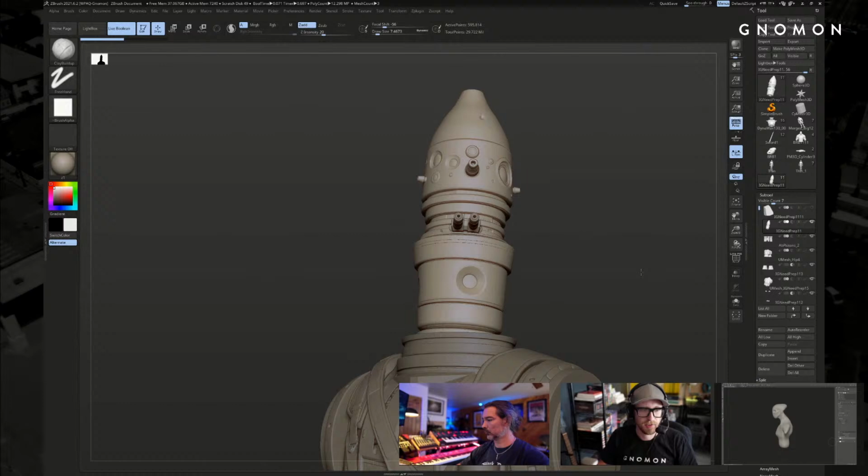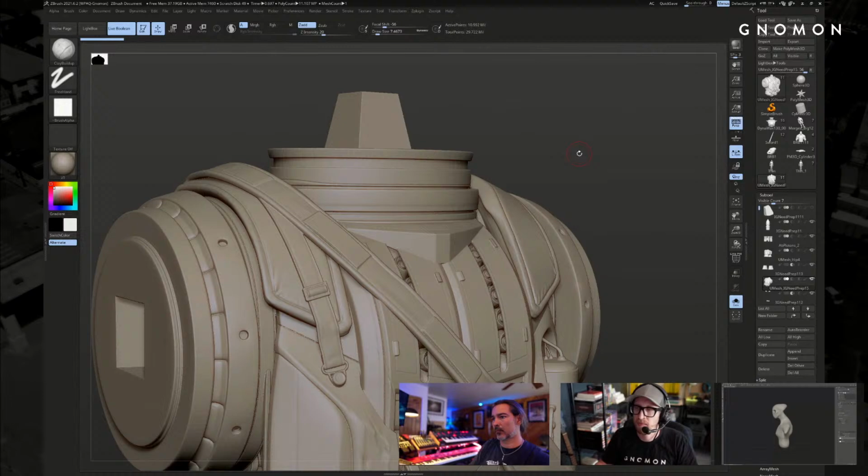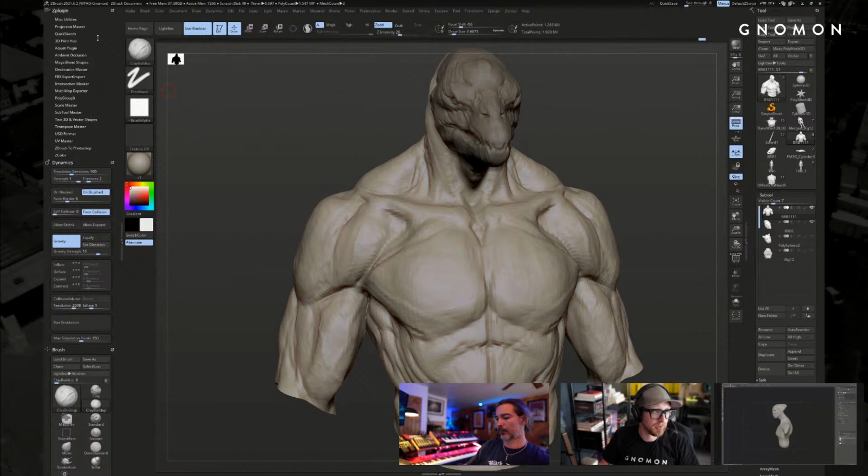So in this instance, this is where I would be decimating this specific piece because it's just way too many polygons. 10 million polygons for just one piece is way too much. So I try to keep them under a million, under 2 million individually. So we'll go back here, go to our ZScript or ZPlugin. We'll pull this off and put it on this side so it's all on one menu.